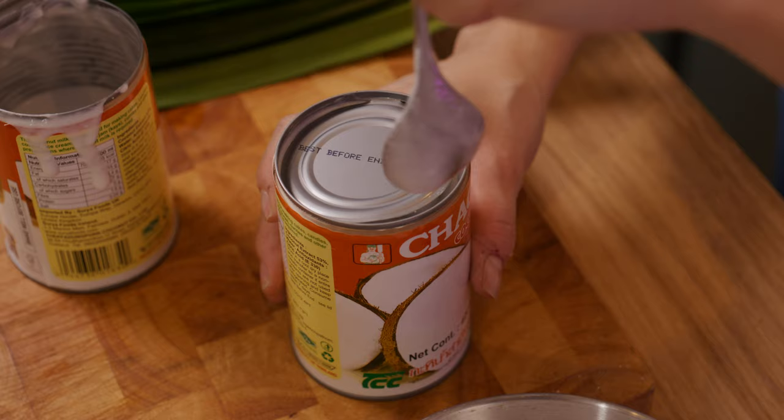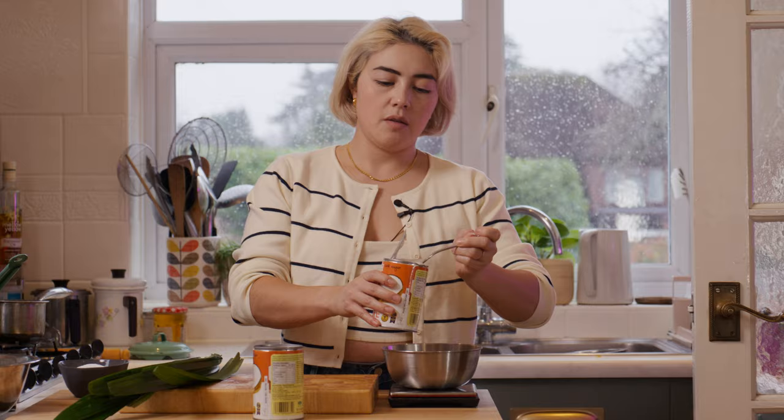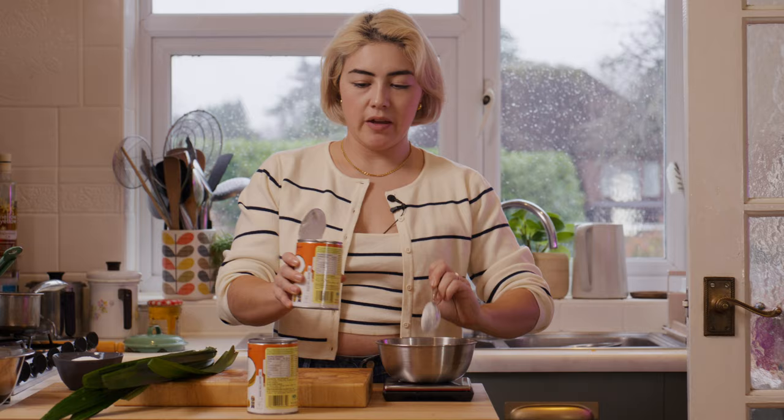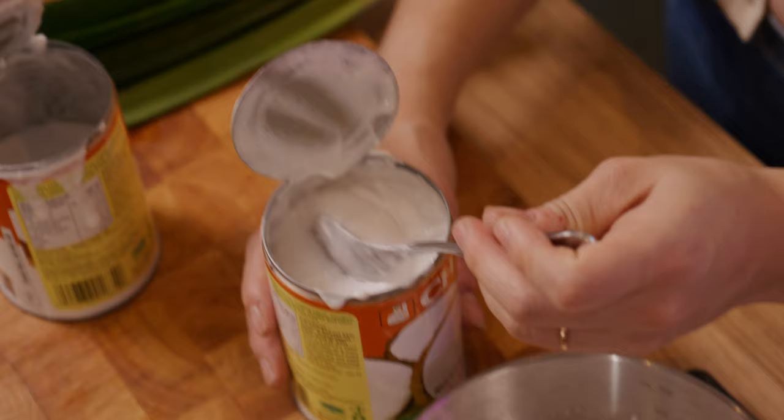Now, when you're using coconut milk, we want the thick, rich coconut cream. So don't shake your tins when you are going to use coconut milk, because we want that thick coconut extract from the top rather than the coconut water. So I'm gonna measure out 375 grams into a bowl. I'm just gonna carefully take out that nice, thick, rich stuff off the top. You can use the coconut water, but it will just take a very long time to thicken.